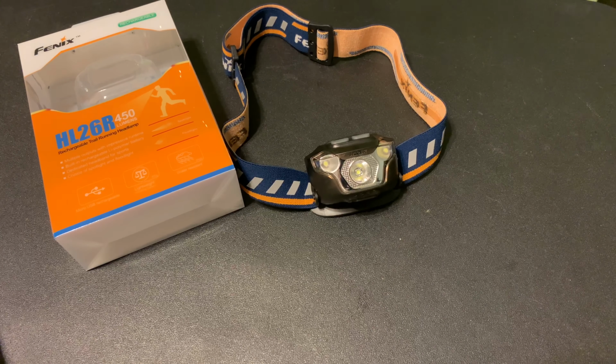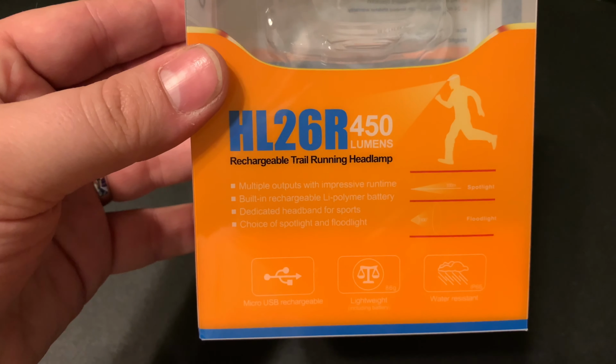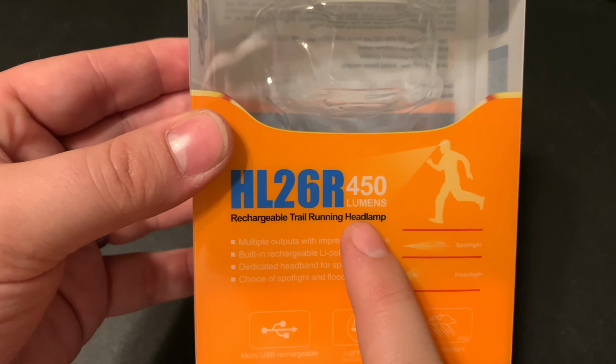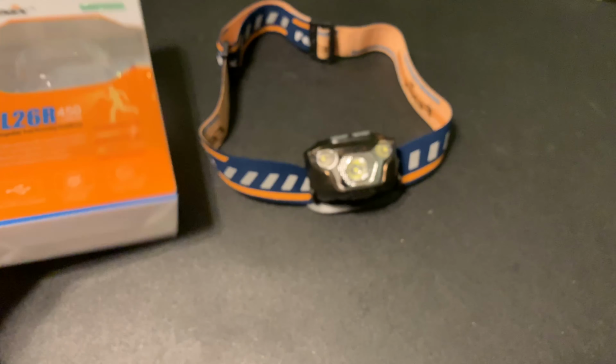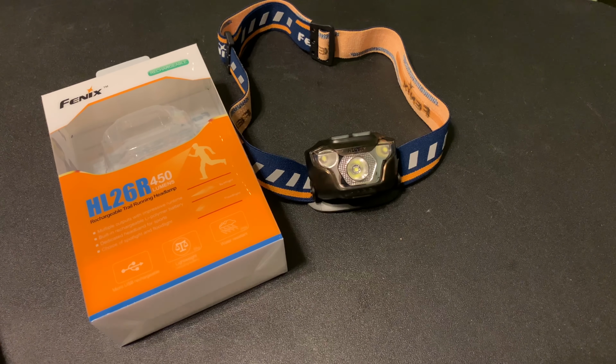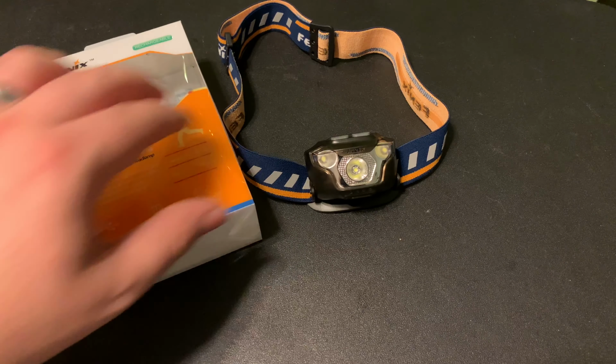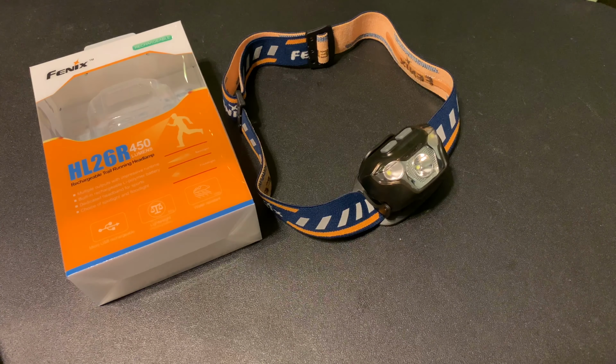And in those certain use cases, as you can see, they've marketed it as a rechargeable trail running headlamp. And I think in that application, yeah, it's going to be a great light. It's going to be easy. It's going to be durable. It's going to be waterproof. Stows away in the bag easily. So in the application that they intended for, great light.